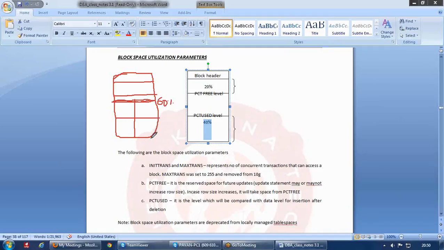So from 0% to 60% I have inserted some data.